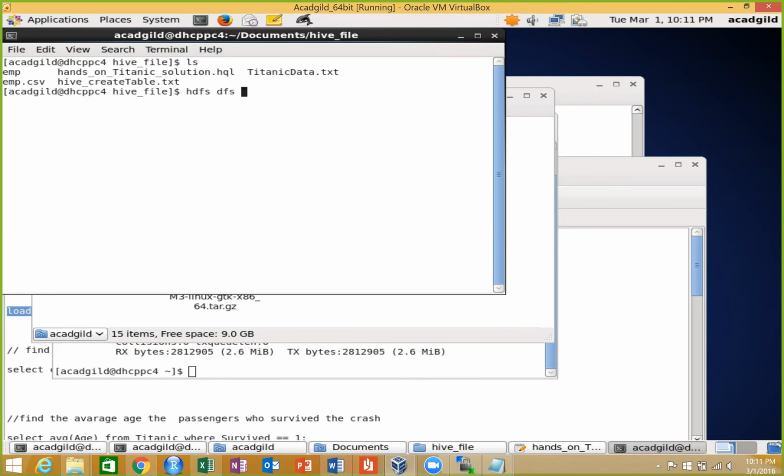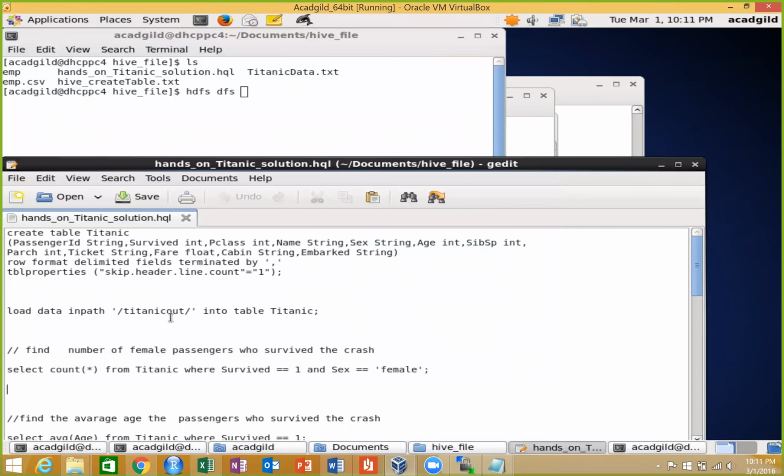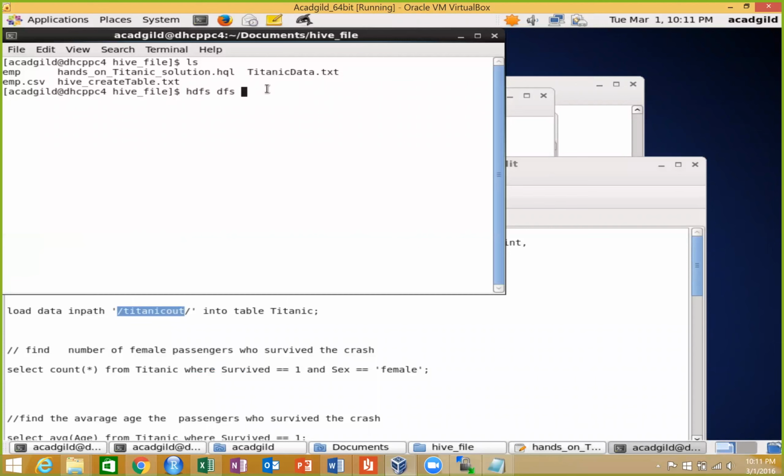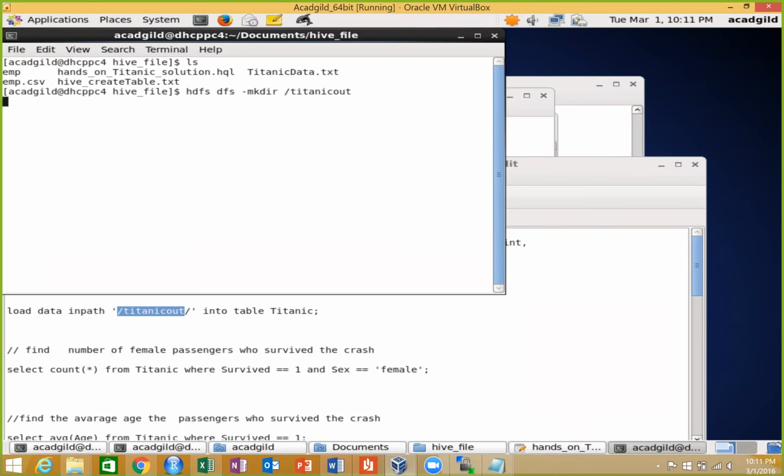I think before that I need to create Titanic output. I'm going to do a mkdir, and then paste the command and enter.